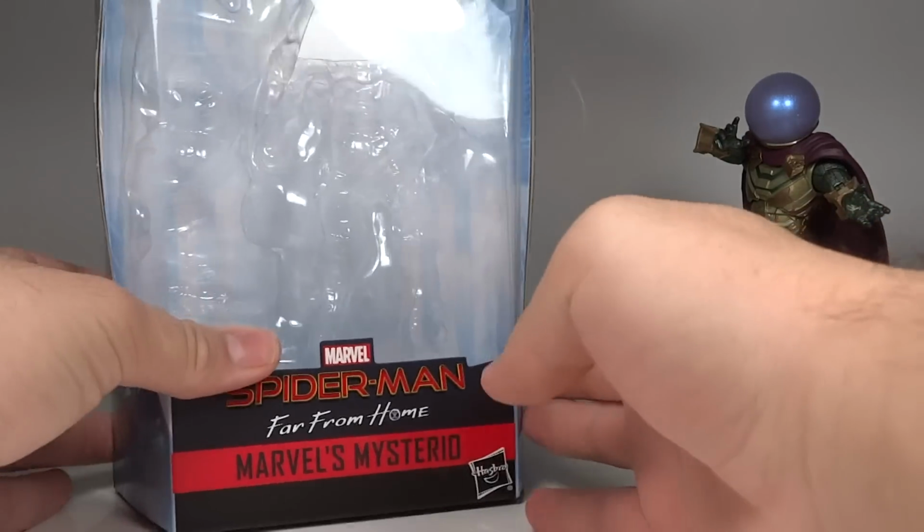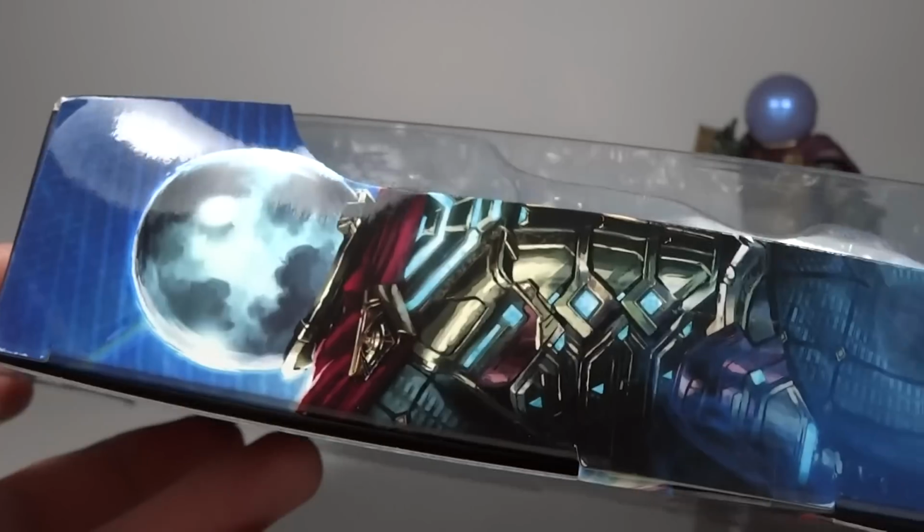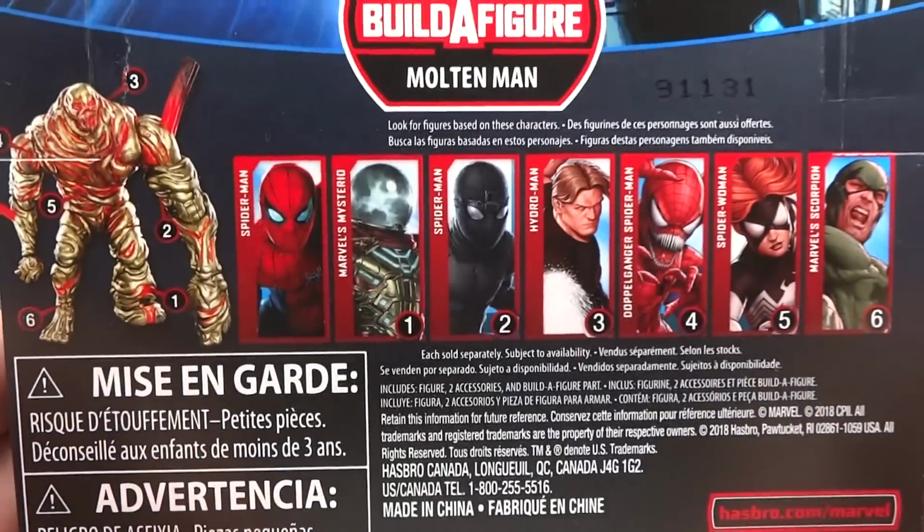So yeah, going over the box, pretty standard box. You got Spider-Man Far From Home logo there, Marvel's Mysterio. On the side you got some great artwork of Mysterio from the film, and then on the back you get that artwork expanded, and then the other figures in the wave.